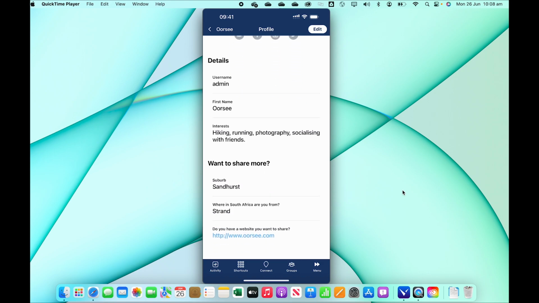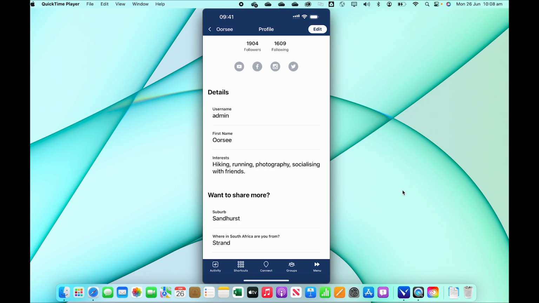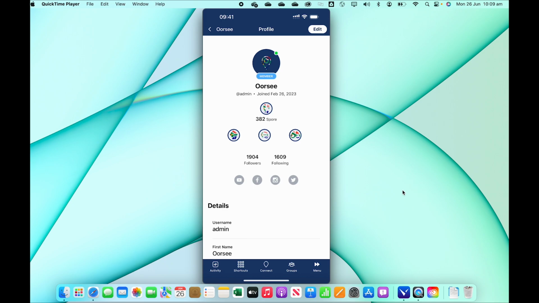If I scroll down, you'll see my details. The one that I specifically want to focus on is interests. The more interests you add, the better the chance that you will receive a positive hit when someone is searching for connections in your area. Say for instance someone just moved to Melbourne and they want their children to play with other South African children, just to help them settle. That is the place where they'll come and search. So you might want to think carefully when adding your interests and make it so that people will in fact be able to find you.